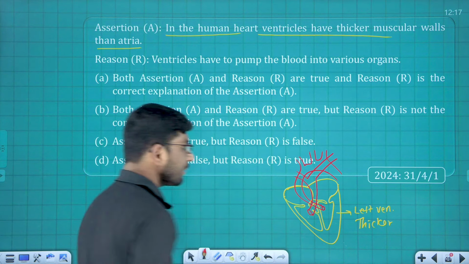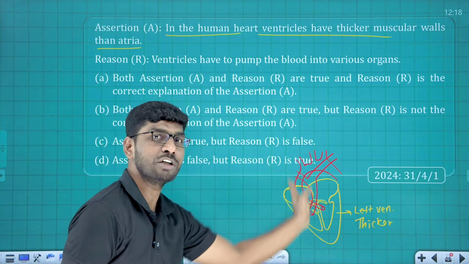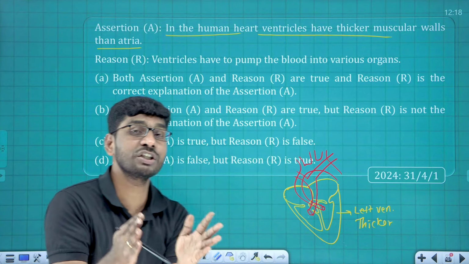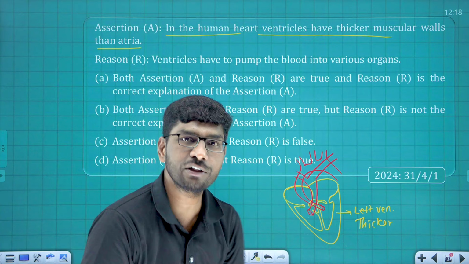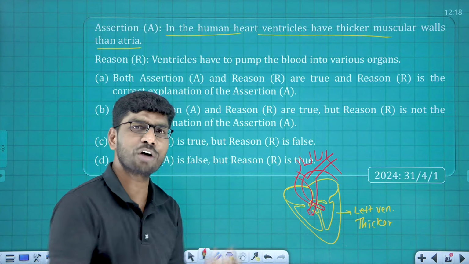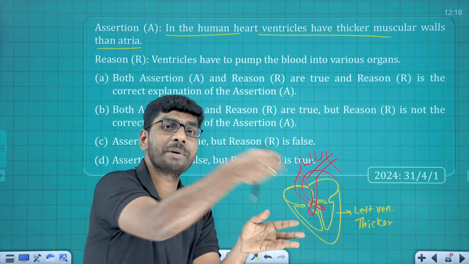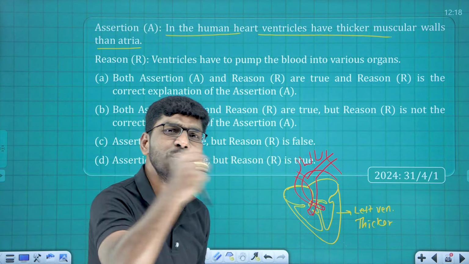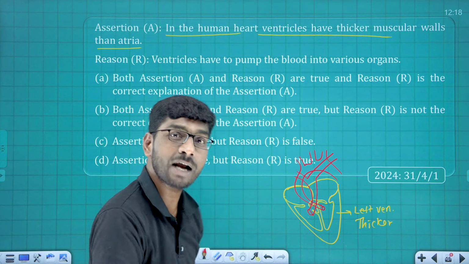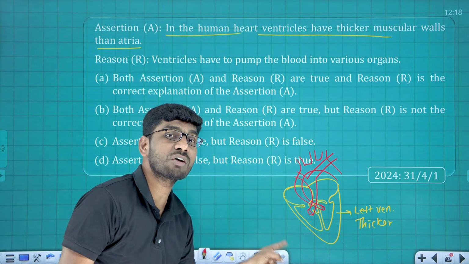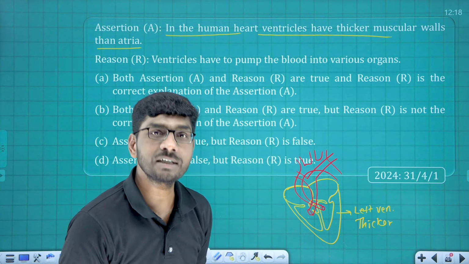Can any one of you answer me now? These two bloods are going, one to the lungs and one to all parts of the body. So pressure should be more. That's the reason why ventricle walls are thicker than the auricle. The auricle's function is to send the blood from the upper to the lower chamber. But actually, who will pump? Who will contract with high pressure? The ventricles contract with high pressure. With that pressure only, blood flows into the arteries.